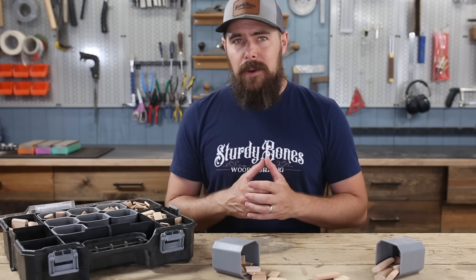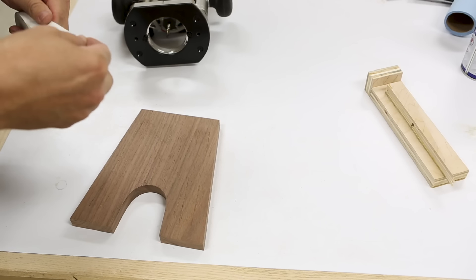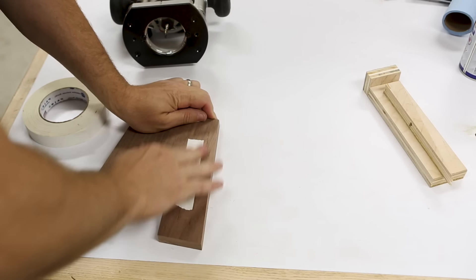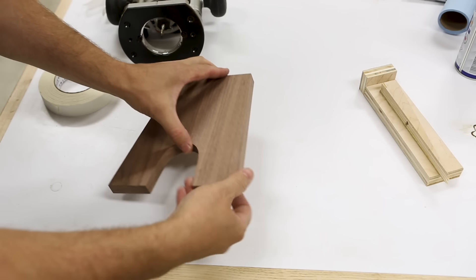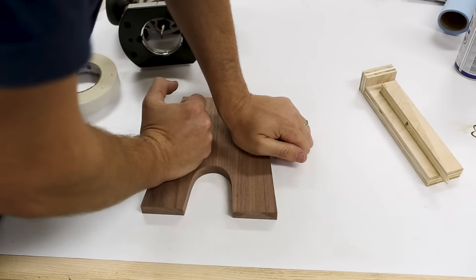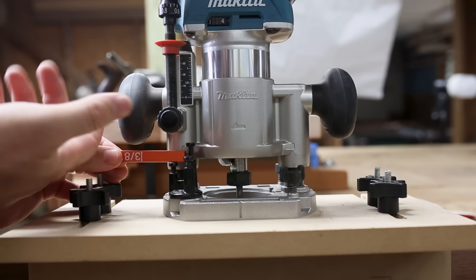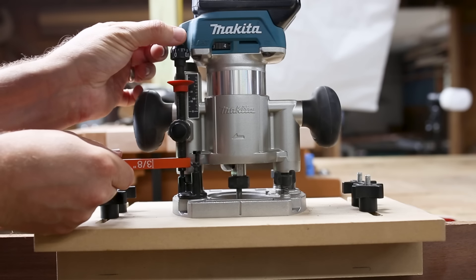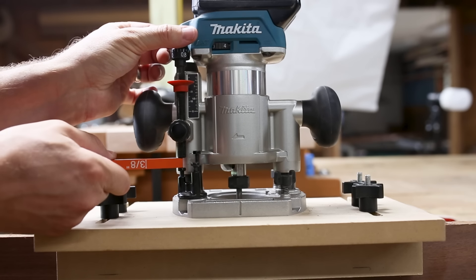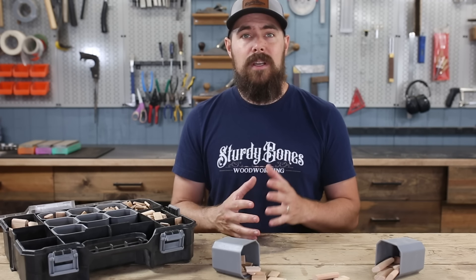The way I set up the router is to plan to cut no deeper than half the thickness of the part. So on these sides, I'll set it so I'm plunging around 3/8 of an inch deep. To determine the depth of a mortise on a plunge base like this, the easiest method is to plunge the bit down to touch the surface of the workpiece with the router off and lock it in place. Then place a setup block between the depth stop and the depth adjustment rod like this and lower the depth adjustment rod until it touches the surface of the setup block. Remove the block and unlock the router, and now the router is set up to plunge exactly 3/8 of an inch into the workpiece.